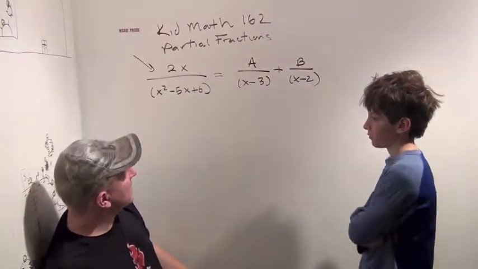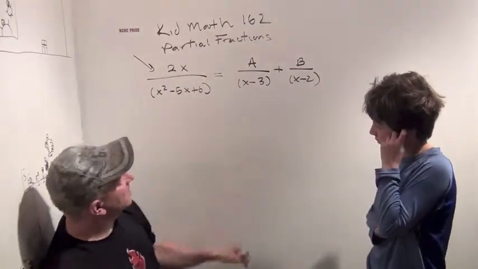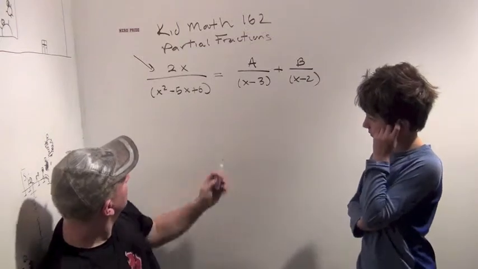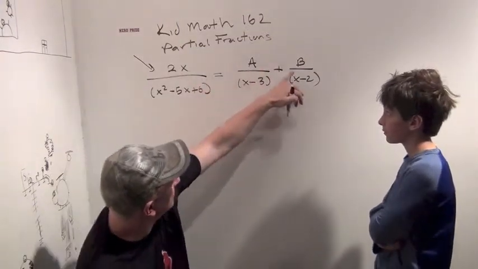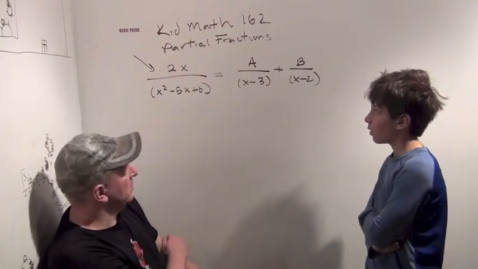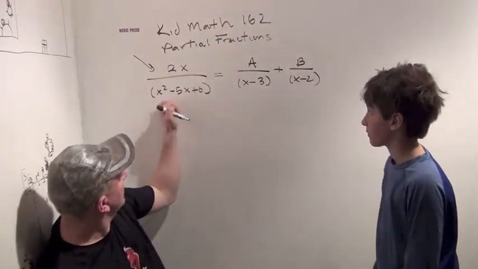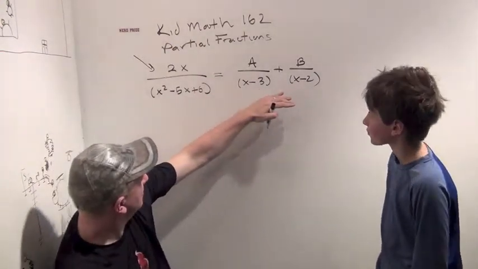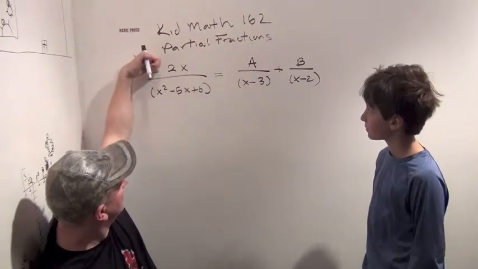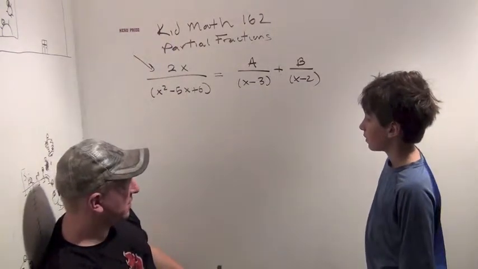I learned this when I was in high school in calculus. So this is a concept that's useful in calculus, but it's probably useful other places too. So how do you think we're going to solve this? We're trying to find what a equals and what b equals. Well, we could factor the quadratic. Yeah, well, you see that x squared minus 5x plus 6 factors into x minus 3 times x minus 2. So this side we've already got figured out. So what do you think you would do?